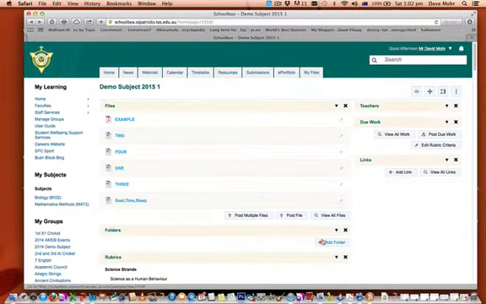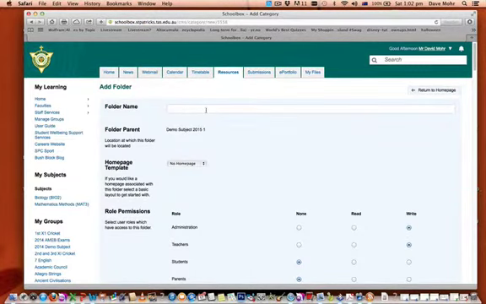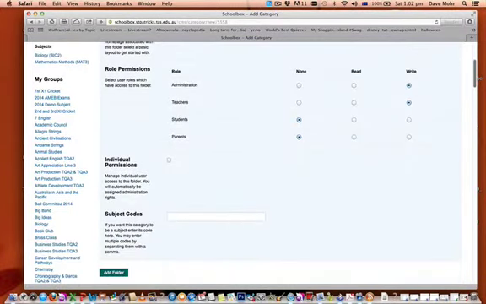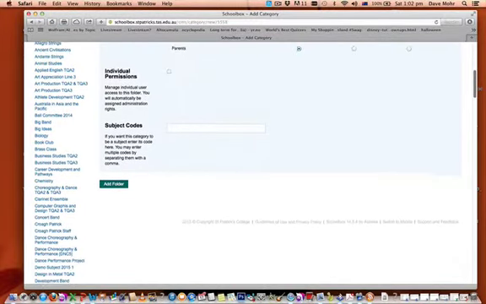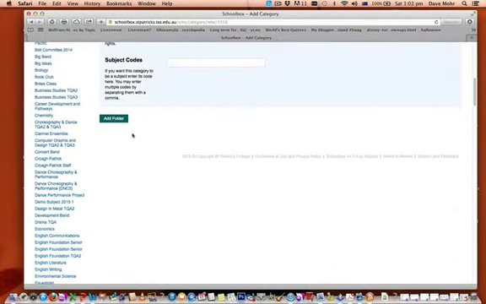Well, we need a folder to start with. So on your home page by default, there should be this component called folders. And now I'm going to add a folder. And I'll just call it Unit 1. You shouldn't have to fiddle with anything else. It should be fine. And then we go add folder, like so.